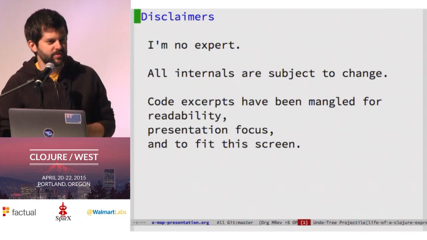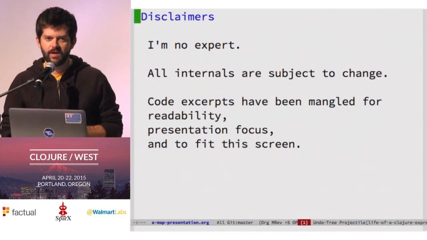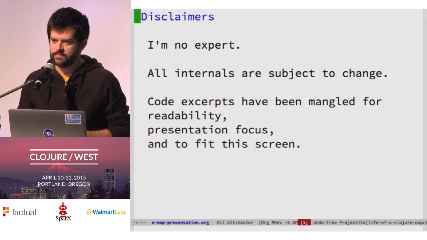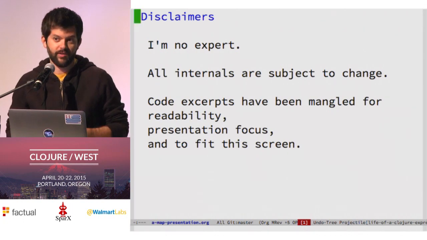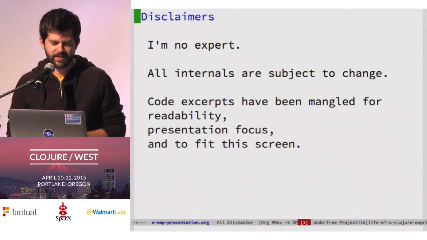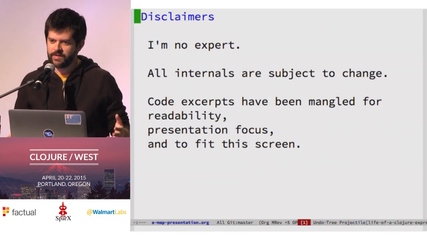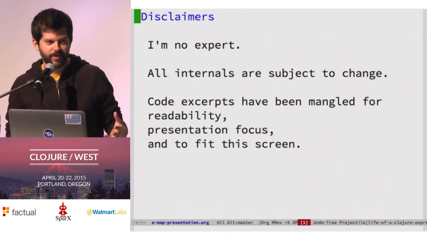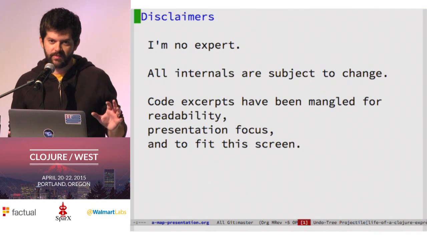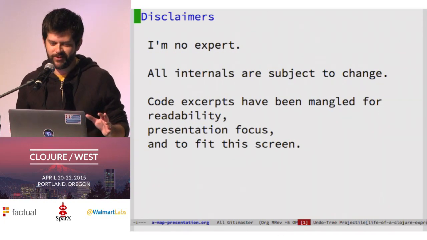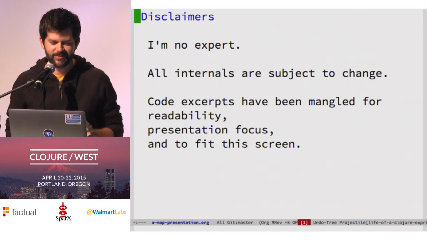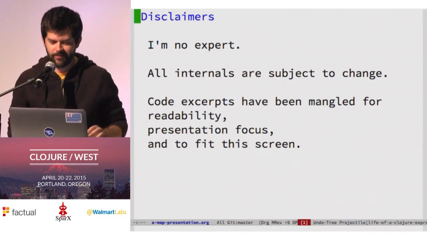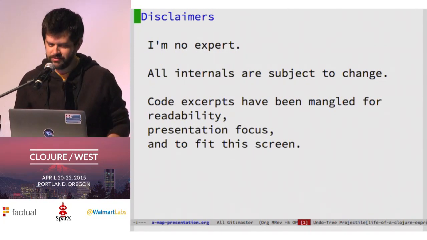So a few disclaimers before we dive in. I'm definitely not an expert on compilers in general or the Clojure compiler in particular. If anyone here is, and I misstate something or make a mistake and you think you can correct me without being too disruptive, please feel free to do that. If it would take too long, we can follow up afterwards and I'll write up an errata blog post or something.